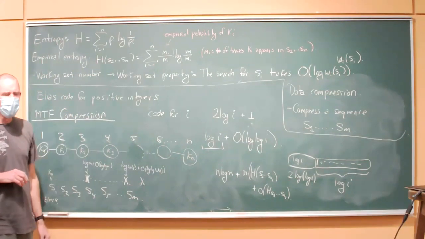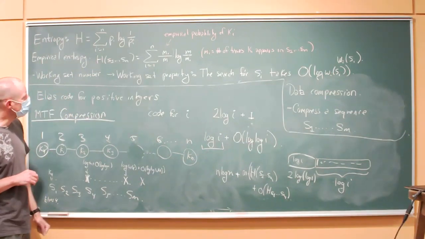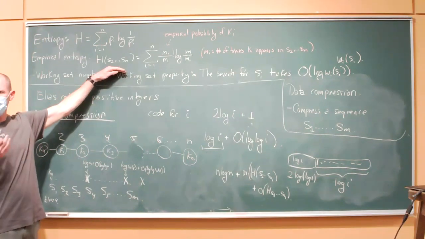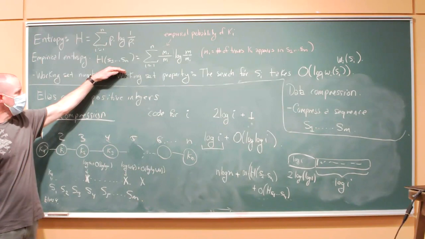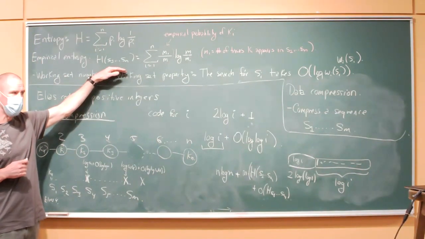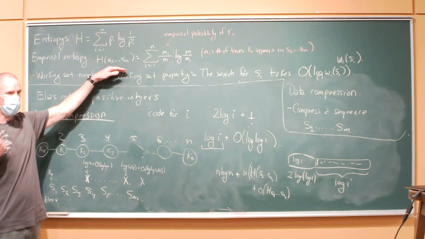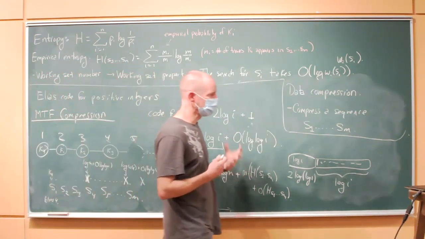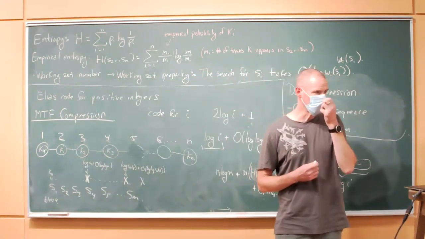But if you know a little bit about data compression, you'll realize that's actually not that impressive. Most data compression schemes do that, and what they typically want to do is do better than empirical entropy, at least for real life things, like English text, which is a classic example.